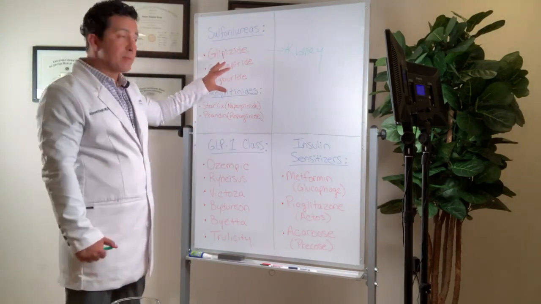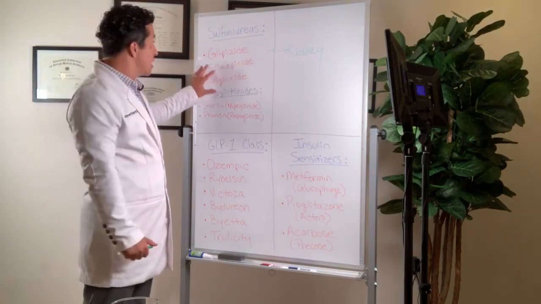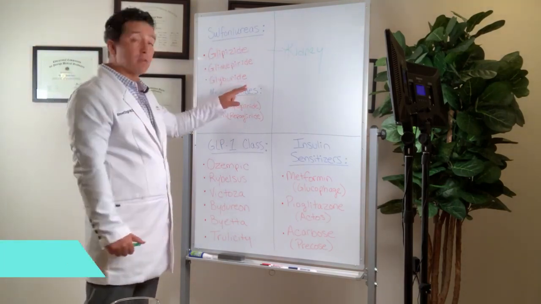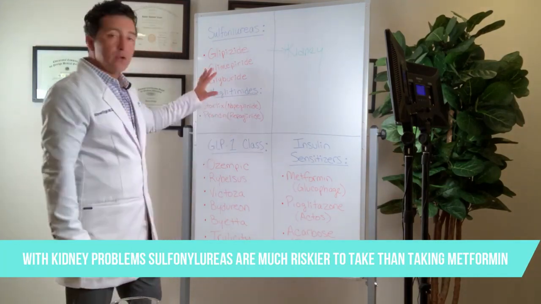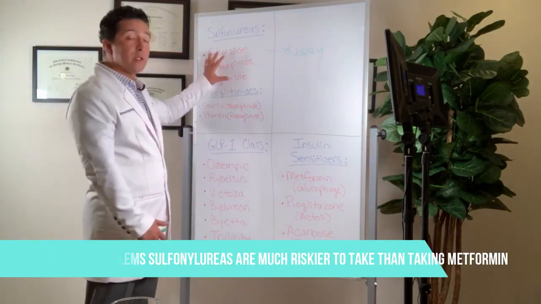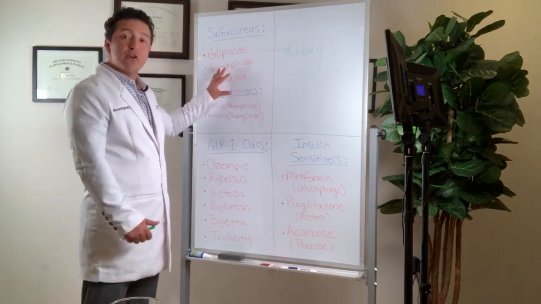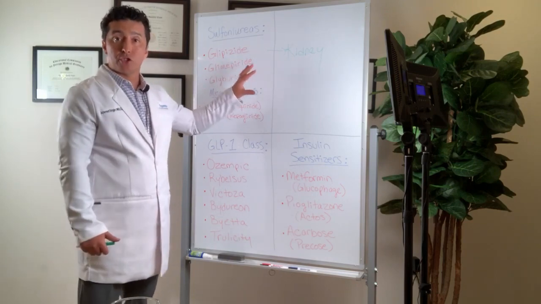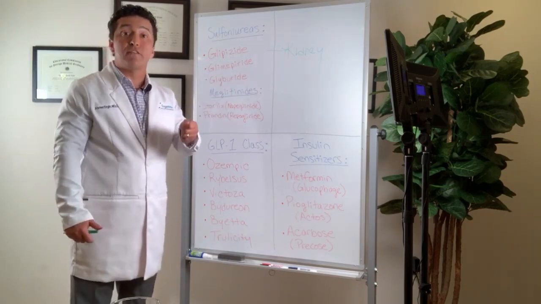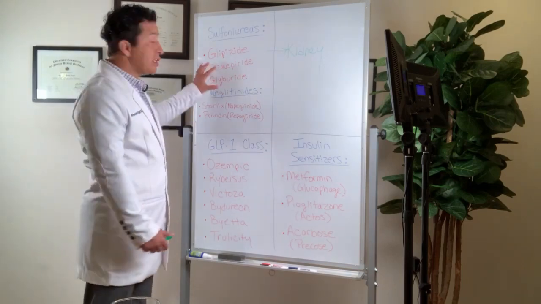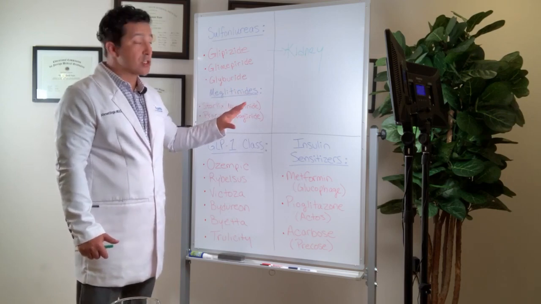But in this case actually, similar to metformin, these medications can accumulate, and even in the early stages of kidney failure, the glipizide, glyburide, and glimepiride can accumulate in your system. So what does it mean? If you are taking these medications and if they're accumulating in your system, if you end up having a low blood sugar, it's gonna be very hard to get out of that blood sugar. It's like someone is infusing insulin through your IV lines, because these are staying in your system, they are not cleared because of your kidney dysfunction, and you are going to end up having insulin production constantly.